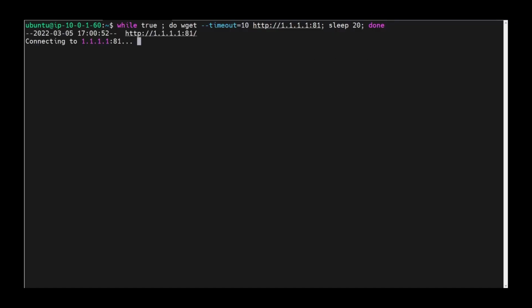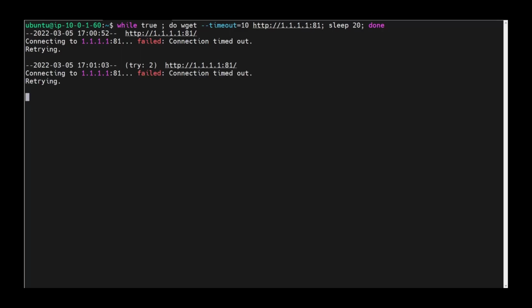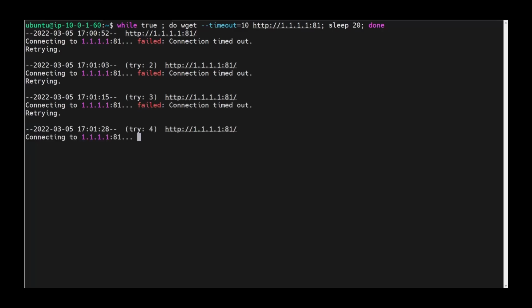Note that I selected Cloudflare as the target, as they're big enough that this would not be considered abusive, and by sending the traffic to port 81, the retries will keep working until exhausted after 20 attempts, and then it will start over after waiting 20 seconds. Anything that repetitively generates traffic will work fine here.